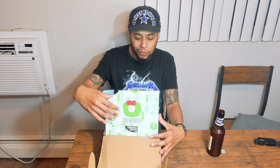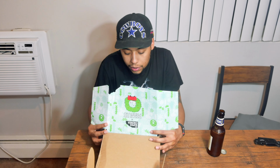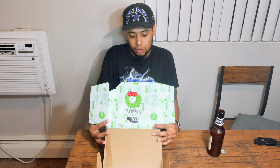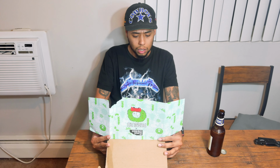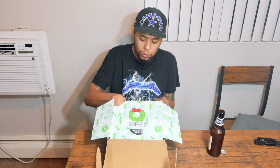Let's see what's in here for the December BarkBox. I love the theme. Can y'all tell from this side what it is? Charlie Brown! Ooh, let's see what they gave.